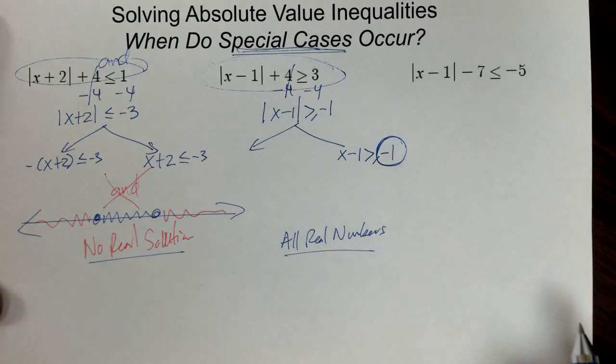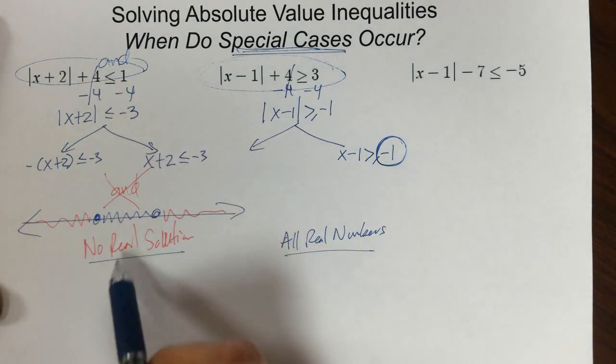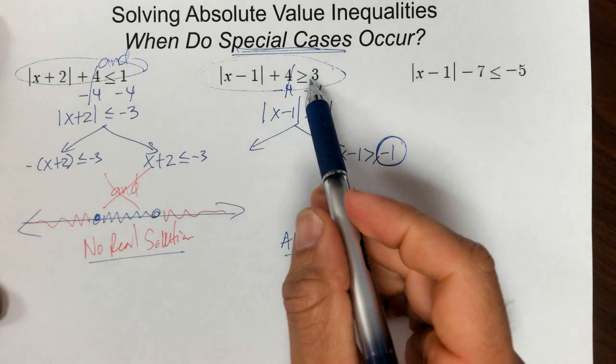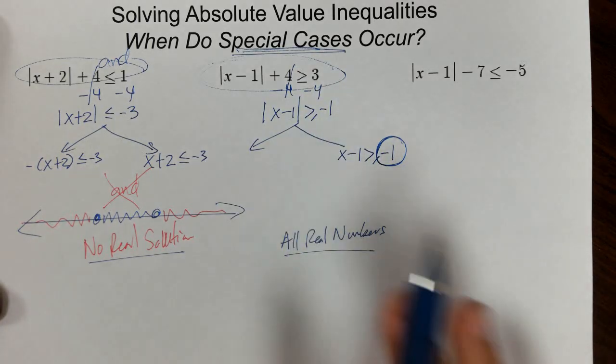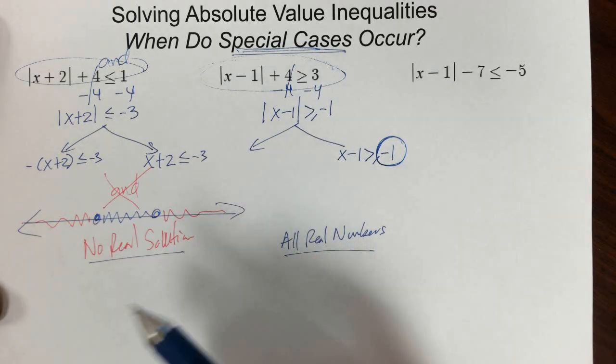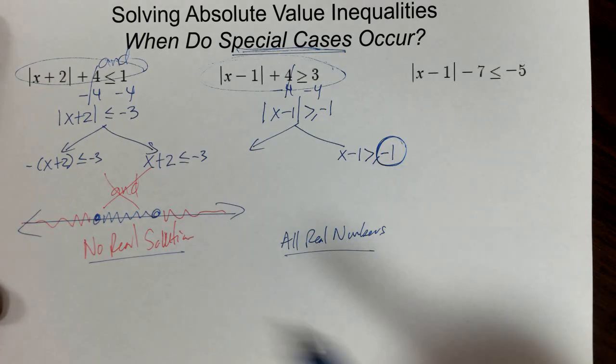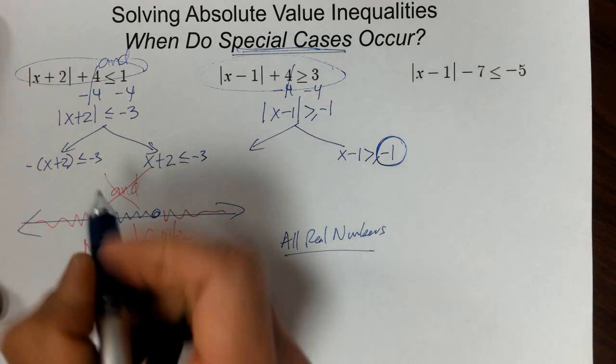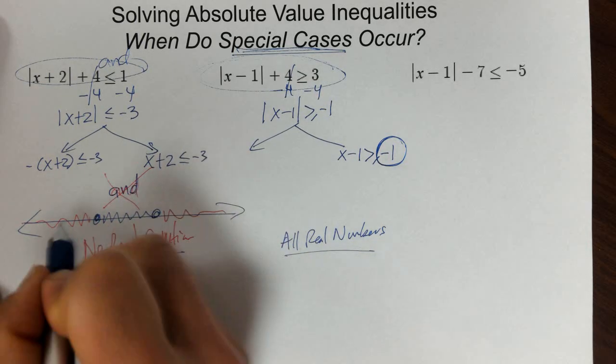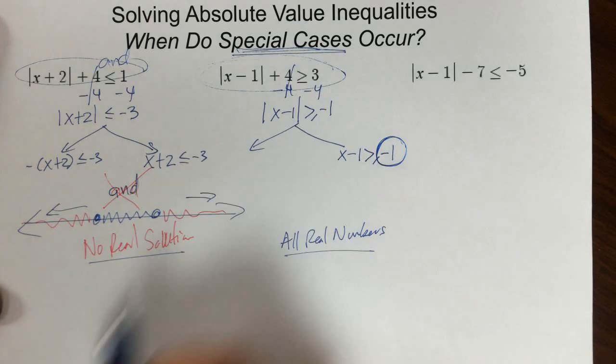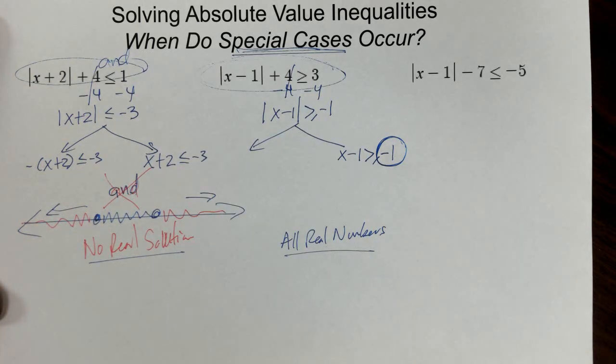Right? I can tell you that the less than will have no solutions and the greater than will be all real numbers. But I don't want you to memorize this. I want you to be able to reason through it as you solve the problem. Let the graph remind you that "and" cannot exist on the left and on the right at the same time. A number can be this or that.